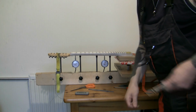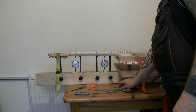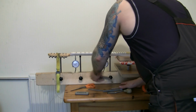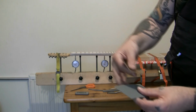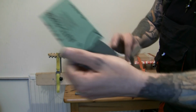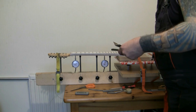I'm going to get on with that, and once that's all done, I'm going to leave the tape on there and get them all polished up using various grits of sandpaper. Some I've already cut. We're starting from 1,000. If I've got 1,200, I'll use that. If not, I'll go 1,500, which I've marked off, and 2,000. I'll finish off with wire wool. Then it's just a matter of getting the guitar set up.